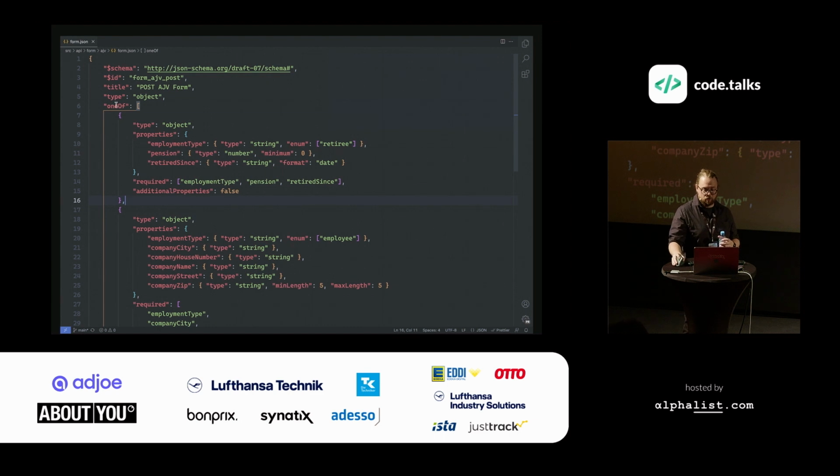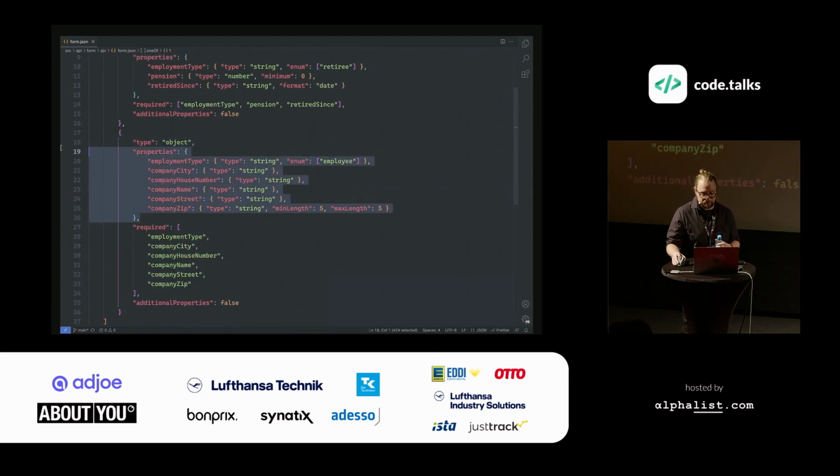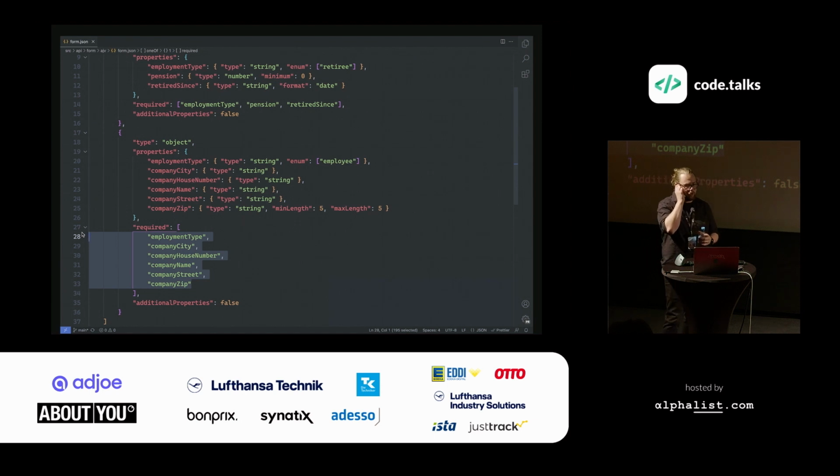So it's oneOf, and then we have the type object with these properties, and then we have another properties, type object, and it has these required properties. So from the code, it looks a lot similar, but you have to write your own type again, which you need to maintain, which when you forget it, well, you will get a runtime error.